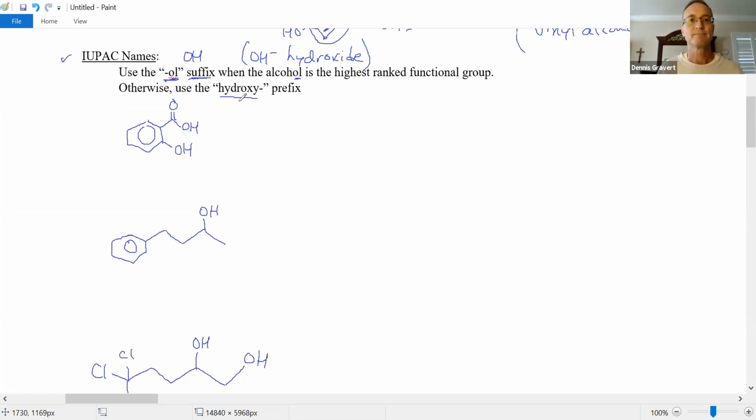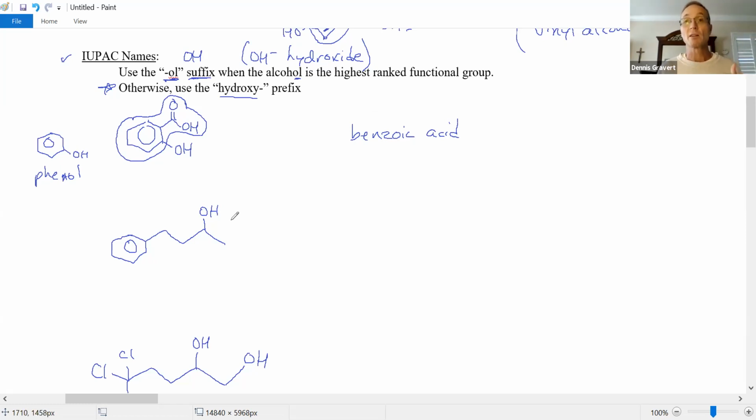So cool. All right, so how does that play out? Well, here's an example of this second rule. We haven't talked formally about how to name carboxylic acids, but we do know how to name this one. A carboxylic acid attached to benzene is benzoic acid. Some of you are saying, wait, but we have another parent name that's possible. What about this one? Phenol, which is the true parent name.